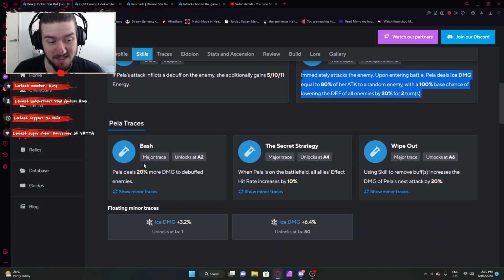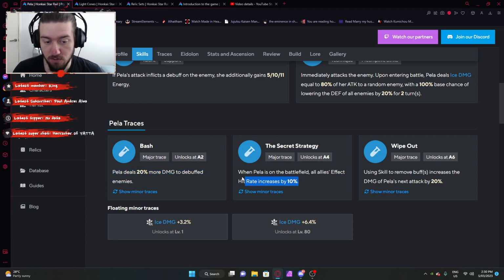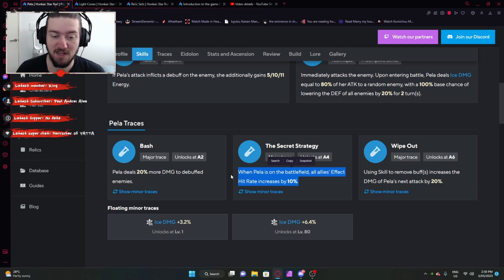And that's that. Traces: Pela deals 20% more damage to debuffed enemies. It's kind of not really going in line with the Nihility debuffer style, but you deal more damage to debuffed enemies, so it's fine. Trace 2, when Pela is on the battlefield, all allies' effect hit rate is increased by 10%. This is actually phenomenal.